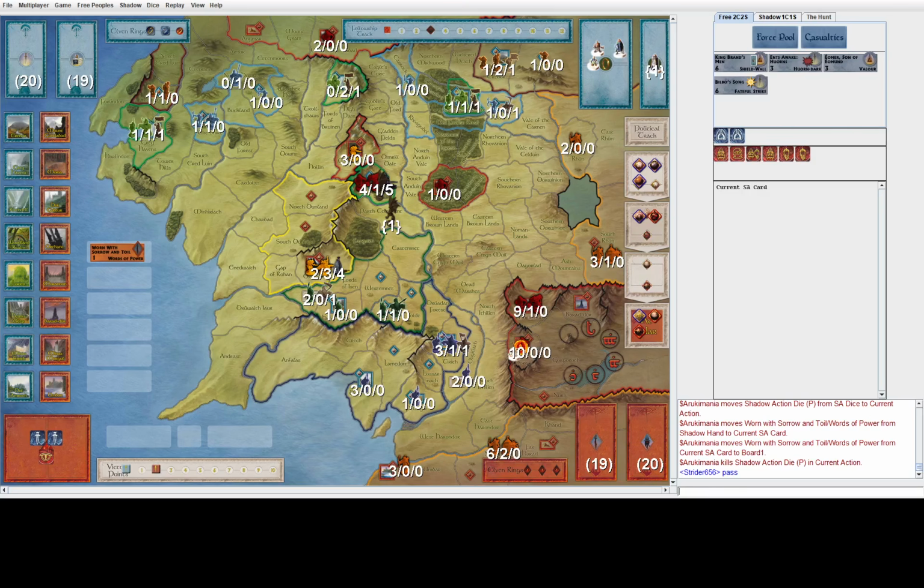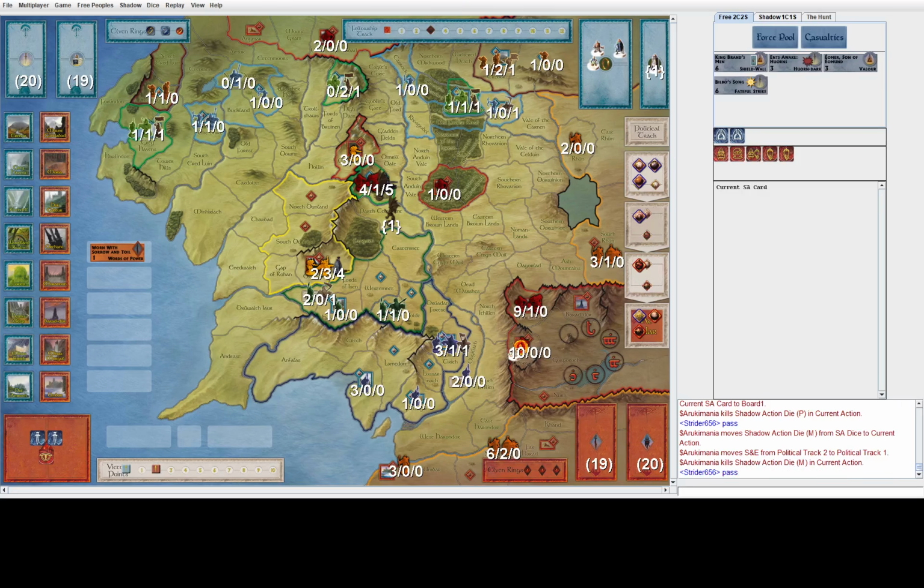Let's see. Now what am I going to do? Let's start moving some of these armies around. Actually, no. Let's muster Southrons and Easterlings down. I'm going to pass again.